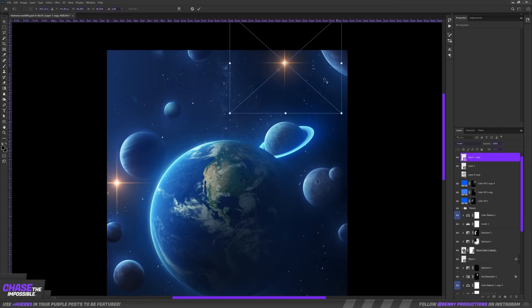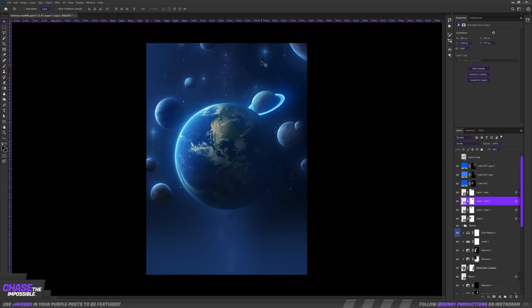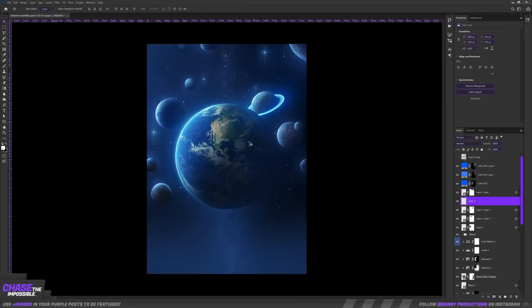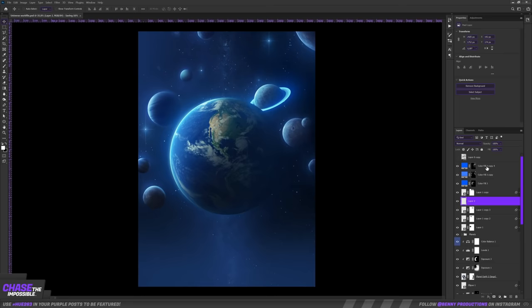I duplicated it and made them look blue to match the rest. These gave the whole thing a very fantasy dreamy look instantly, which I usually don't really like, but in this one it actually looked pretty nice. So far I was happy with the universe, so I decided to move on to the foreground.